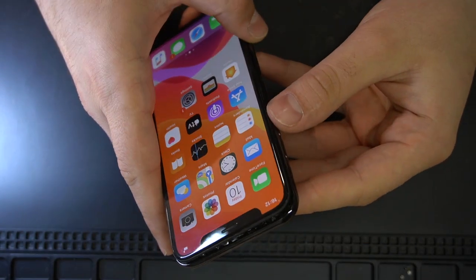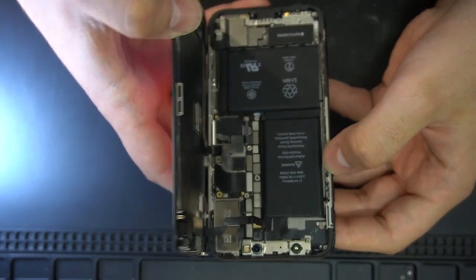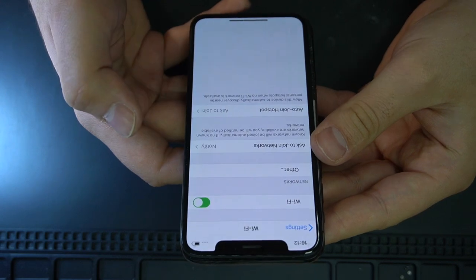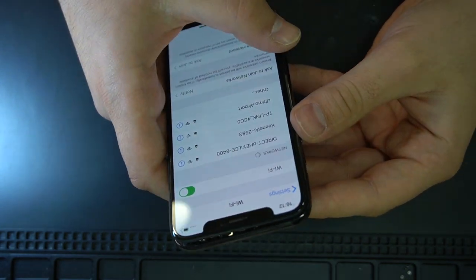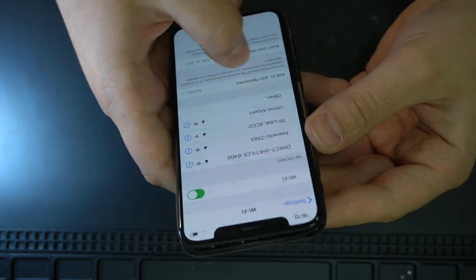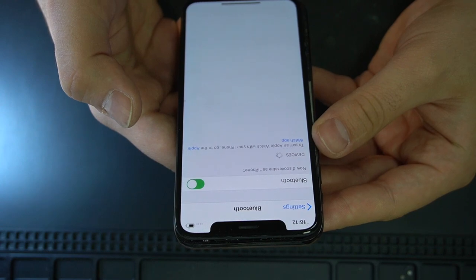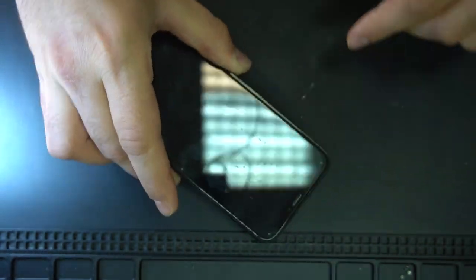So now, after we soldered the board back to its place, let's check once again the Wi-Fi. Okay, so it's seeing all the Wi-Fi networks here, and the Bluetooth is working. So everything is working. As you can see, the phone is fully working.